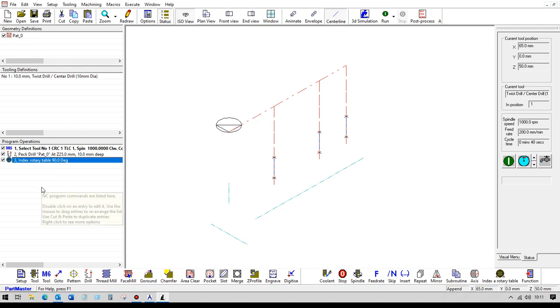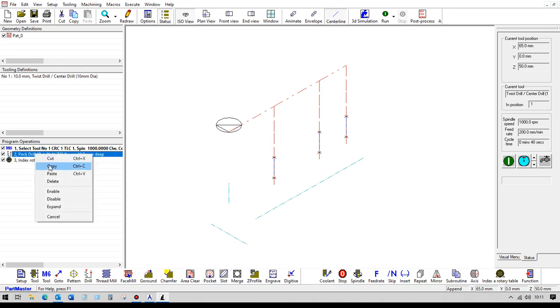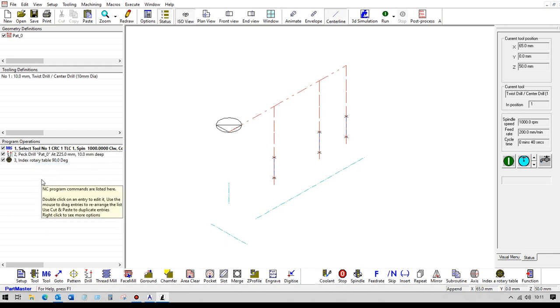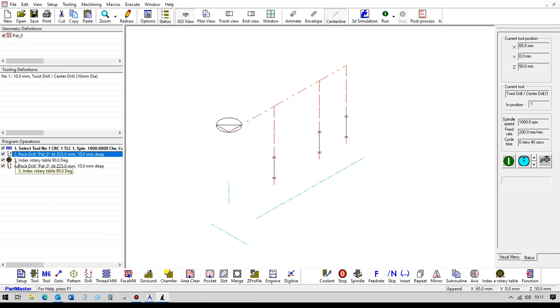Now we need to create another drill pattern. The easiest way to do this is to highlight it and right click and say copy, click somewhere else down here, right click and say paste. So we've got the first drill pattern, indexes the rotary table 90 degrees and then drills it again. Now what we can do is just copy those.